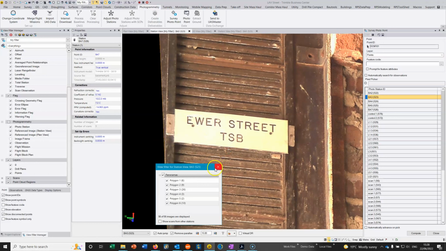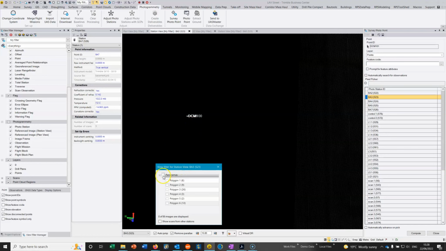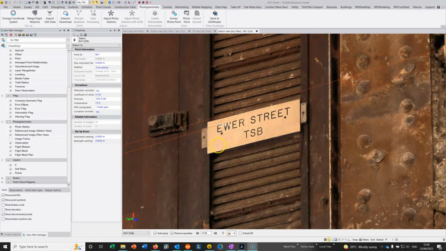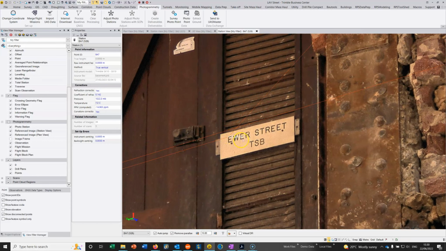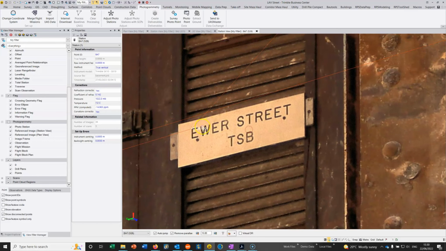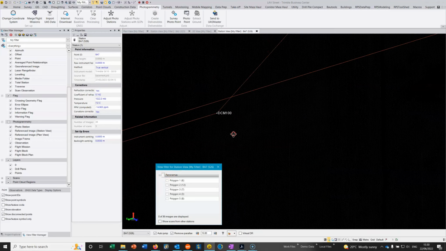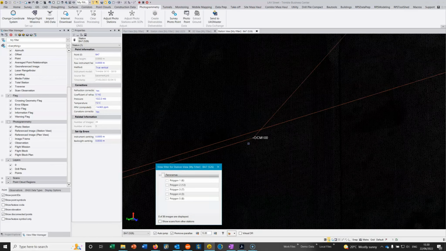So if we've got photography from one location, we've got scan data available to us, but we don't have photography available from a second location. If I was entirely using the scan data, then I might not be able to see. And we'll actually jump across to another setup to do this. So we've jumped to this other setup here. And if I was entirely dependent on extracting the data here, I'm just looking at the lettering here from the scan data. If I turn off the photography, so I'll just go to the filters and turn it off, then I'm simply not going to see that clear enough to be able to extract any of the information.